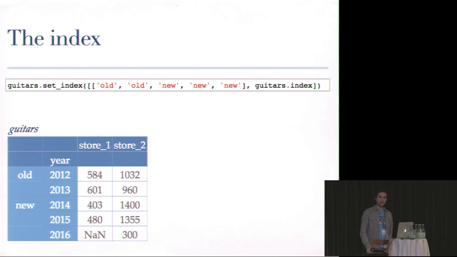I can also pass in a multi-dimensional object to the set_index method. And what this does is it creates what's referred to as a hierarchical index in Pandas. So now we have 2 levels of indices. The same can be done with the column axis as well. And I think the easiest way to explain what this does is just to show a few examples.